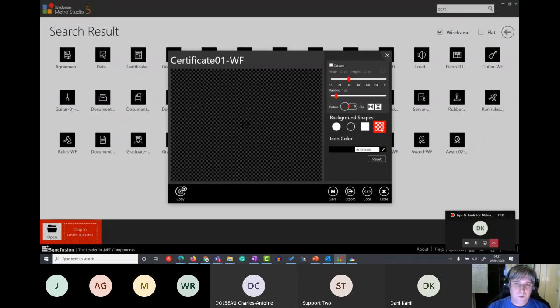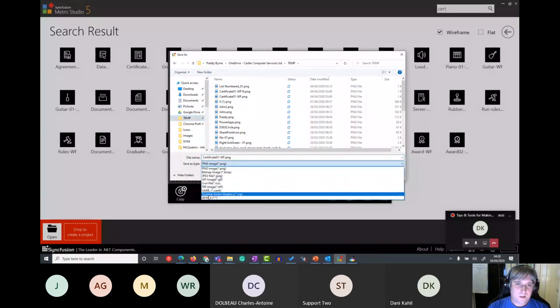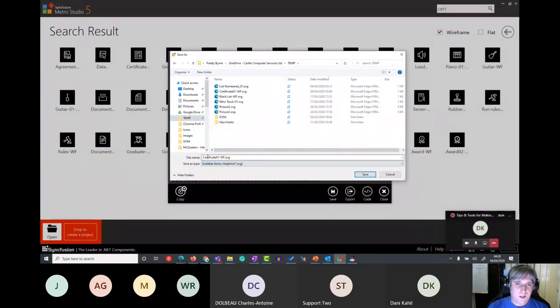And just ensure you've got a transparent background on there, and our size is 32 by 32. I always put 1 or 2 padding. I sometimes put 2 depending on the shape of the icon, because sometimes the icon will touch the edges of the box, but 1 or 2. And then we can export that. I'll export that as an SVG.